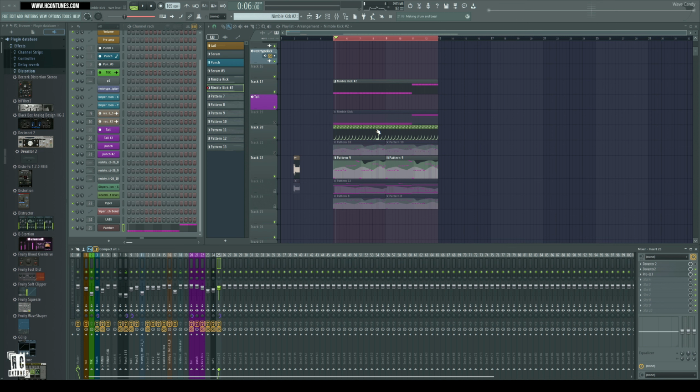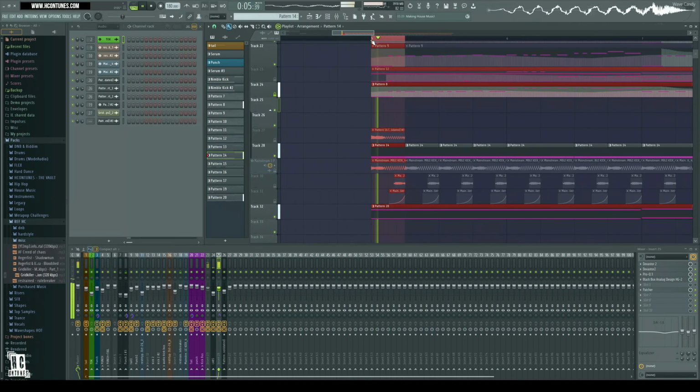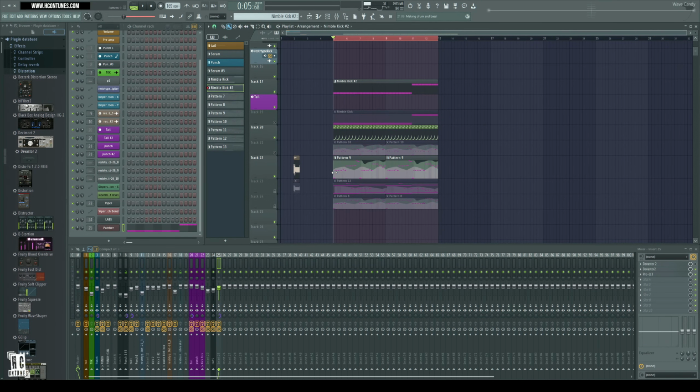The most important thing is to get the punch somewhat okay. Because the layering we are going to do is going to transform the sound to sound like this. So let's begin the layering process.